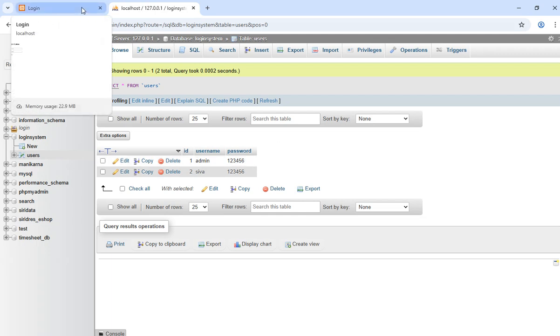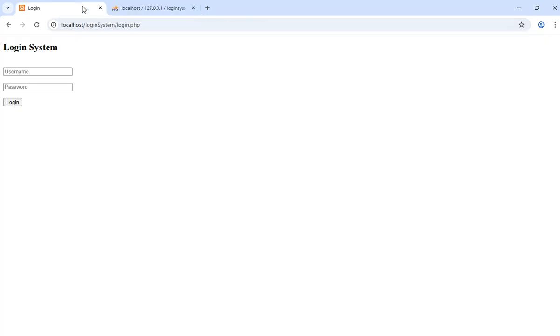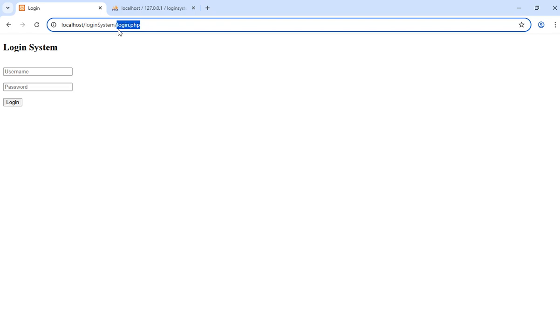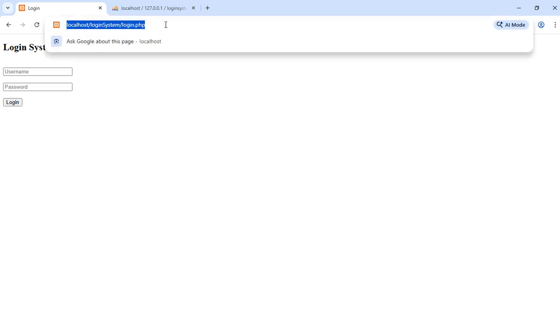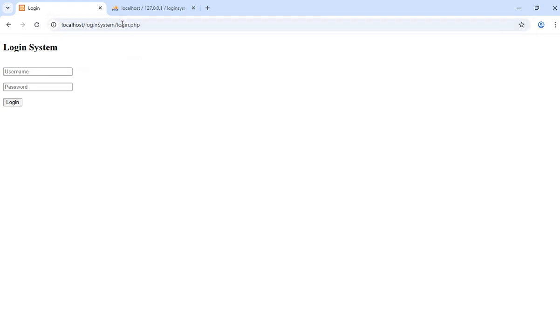When I enter the user registration, at that time it will generate the hash automatically. Okay, now we'll check this one. We cannot enter the dashboard directly. Dashboard.php. Yes. So we cannot enter the dashboard directly.